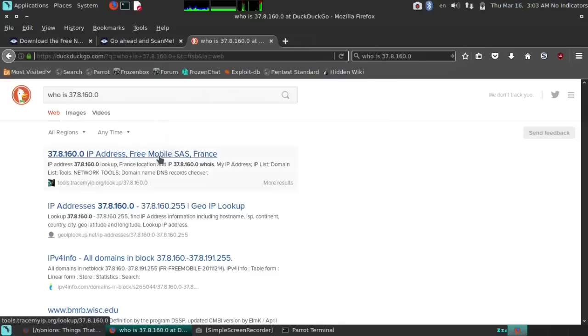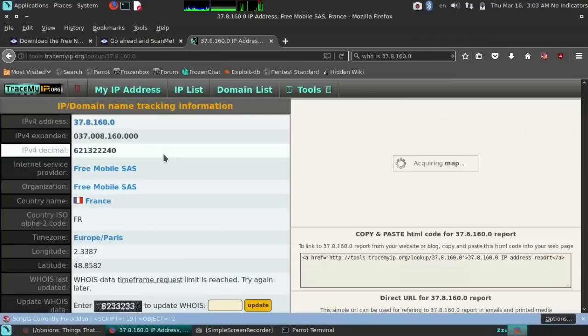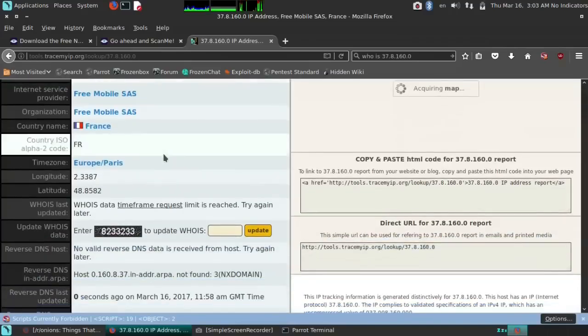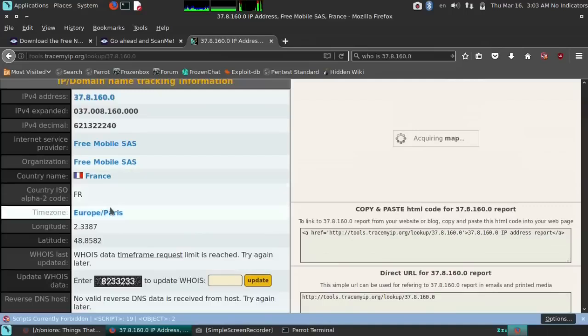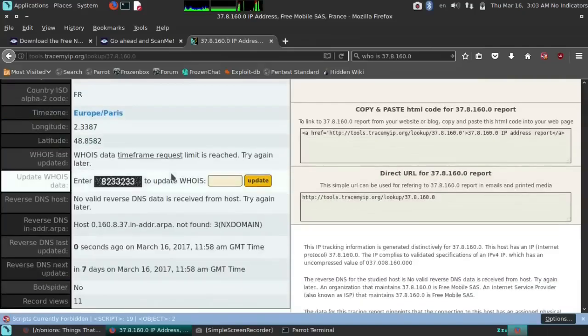So we're just going to open the first site that we get here. It shouldn't take too long, and it's going to give you all the information about it. It's going to tell you the country ISO, the time zone, Europe, Paris. So you know it's in Paris. It also has the longitude and latitude coordinates, so you can actually get the location.